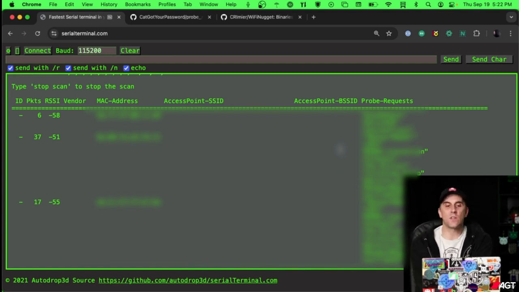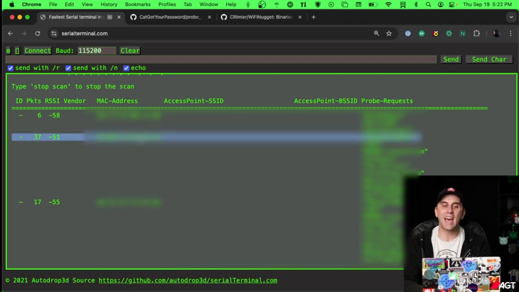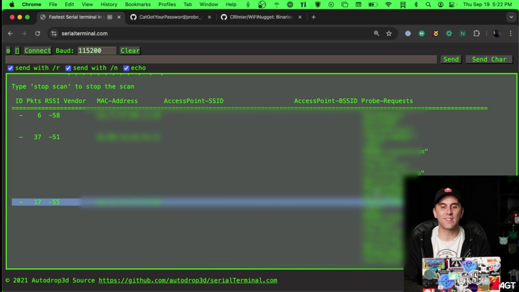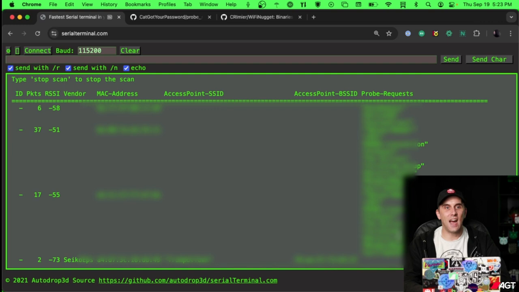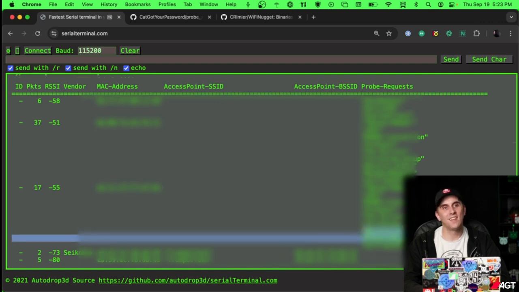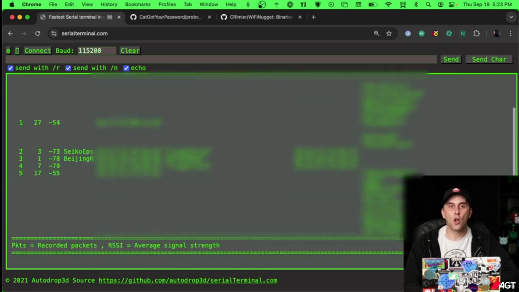And I want to explain these results a little bit. So we see 2 different MAC addresses, and this is because my device is doing something called MAC address randomization. It groups these requests together and then sends them, but it changes aspects of the MAC address to try to appear to be a different device. Now, obviously, I can figure out that it's actually the same device if it's sending out the same networks over and over. But here, what's cool is I can see that I've been in a convention center. I can see that I have joined the Wampus Nugget network. And I can see some of these other networks that are also stored in my device that are being called out over and over.